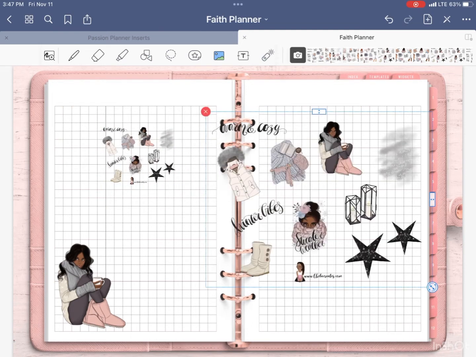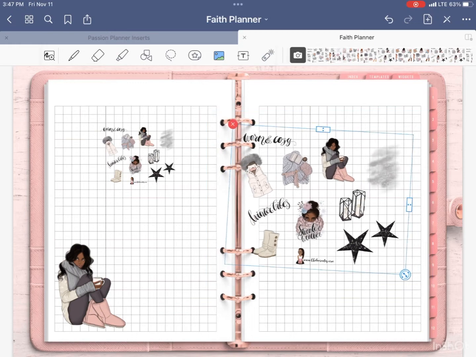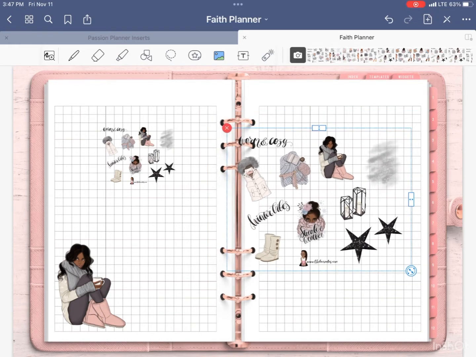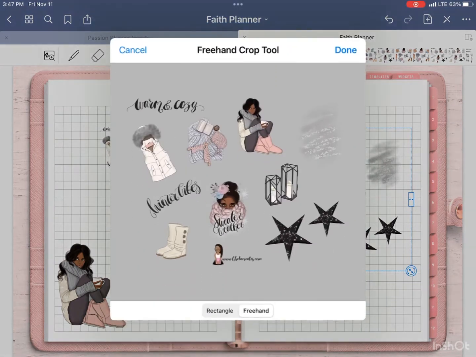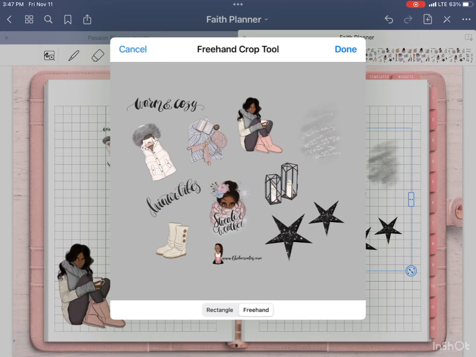Oh, tip. If you want to avoid having to have that file open, you can just put a smaller image on the screen and pull it over multiple times. So here I am, I'm cropping these stars.